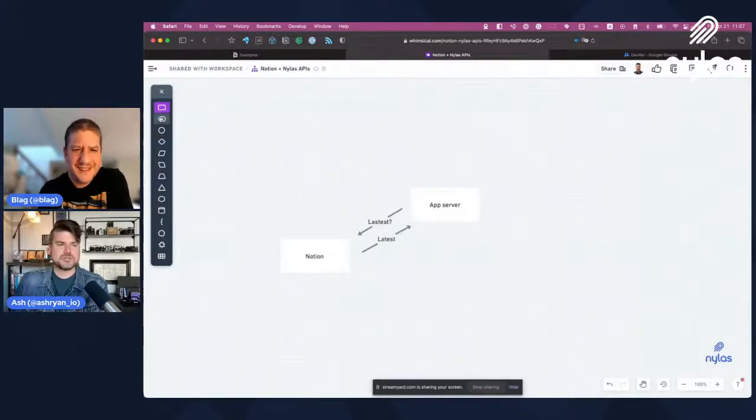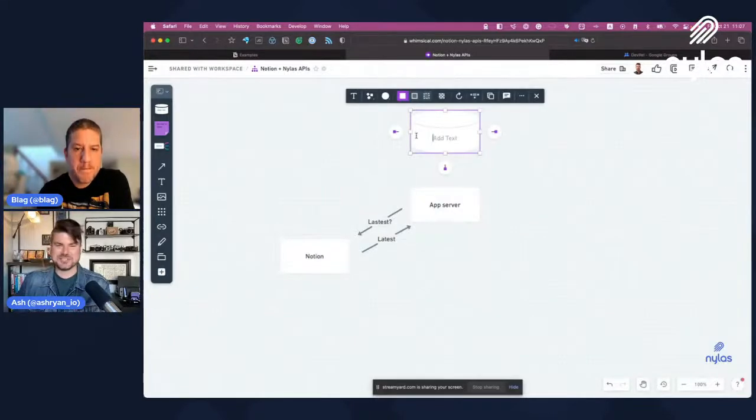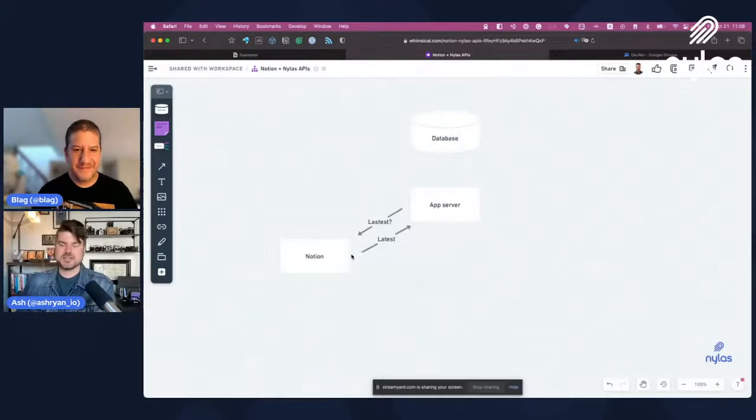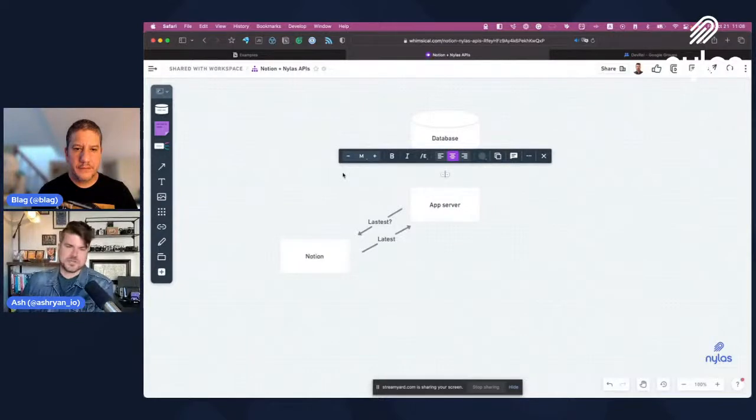So what we're going to do is essentially have a database, and in our example, we'll just be using a plain old JavaScript object to store our data. But you can, of course, just imagine that this would be a database. So we'll just put a database here. And that's a history of the changes on the Notion database that we're subscribed to. And so the question is basically this. Our application server needs to answer this question after it has all of this data available to it, which is this.